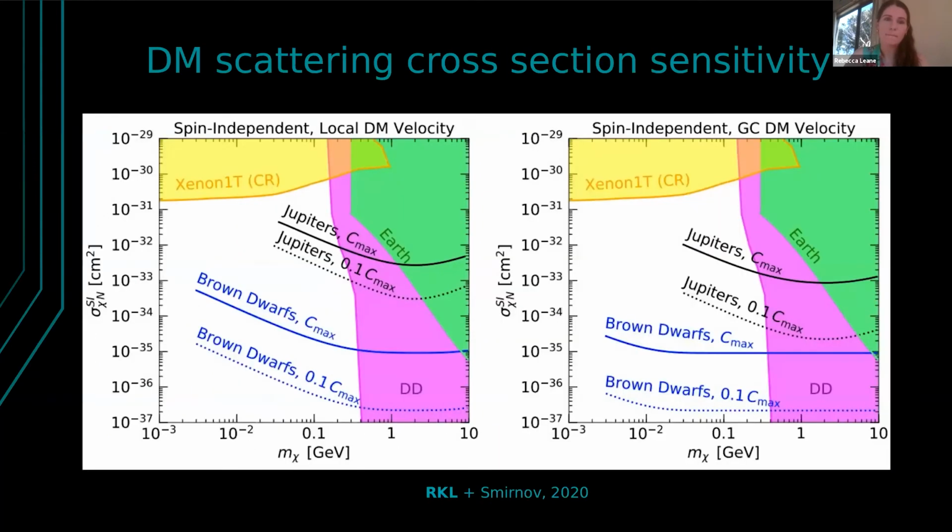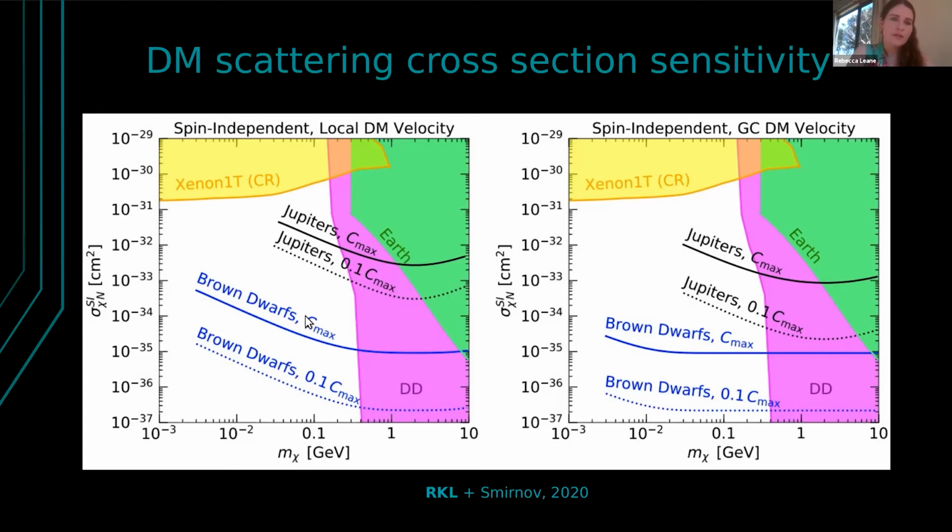Okay, so now I'm jumping to the sensitivity to the cross-section that we have. So provided we find these planets and we do measure them, what does that tell us about dark matter and how dark matter might heat exoplanets? So I'm showing you two figures here. These are in different positions in the galaxy. The left-hand side is at the local position. The right-hand side is more towards the center of the galaxy. So I'll focus on the plot on the left. The right-hand side is the same thing, just with the lower velocity.